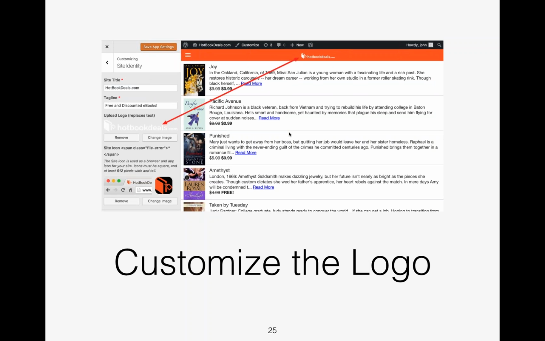And the last setting is the customization for the logo. This is on the site identity screen. I do want to point out there are a couple of options here, like the site title and the tagline, marked with an asterisk. Those would modify what your browser visitors would see in their browser, but this particular logo is actually going to fit right up there inside of your mobile app, and it replaces the text that would show up for the page name. So it's just one more way that you can customize the look and feel of your app and give it a very specific look.